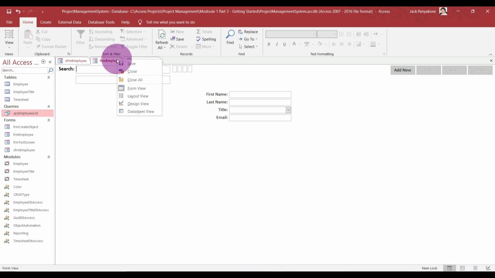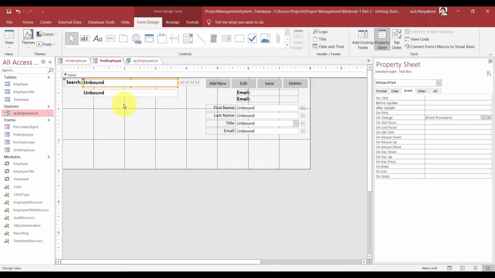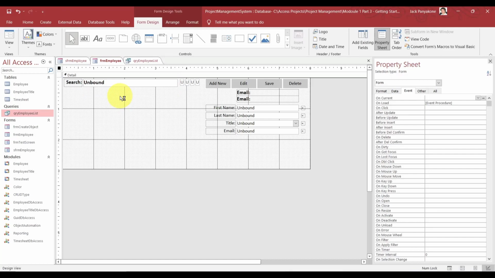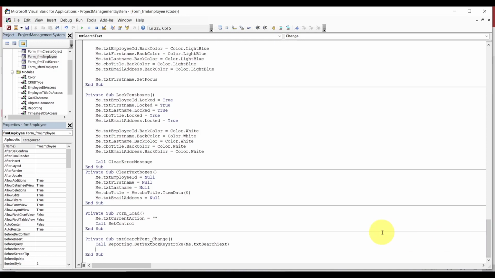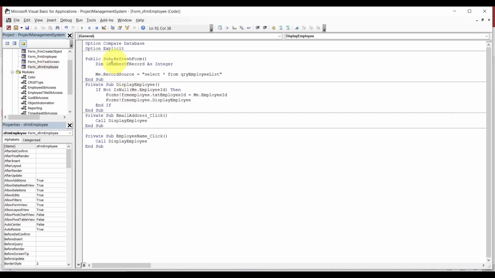That's good. Now let's get rid of that little guy. So now we know that works. Get rid of that. Let's get back into the form and get rid of this bottom one. Now this is where I had stopped. So if you jump back in here, employee subform, you see why I stopped? Because I want to make sure that I can identify this guy.